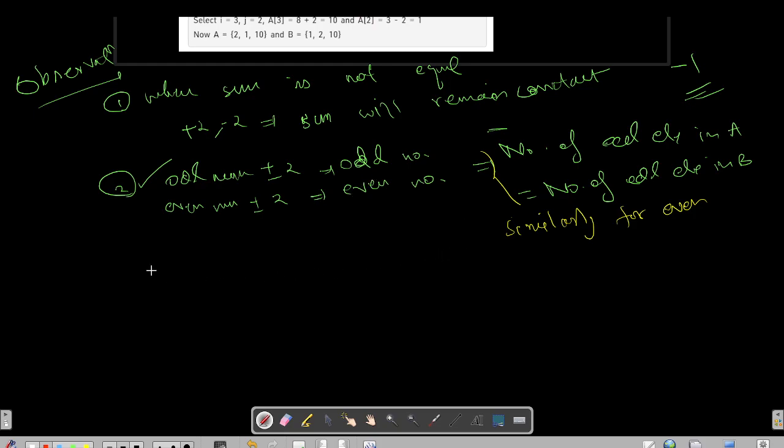Now the third ask was that you have to do it in minimum operations, right? So it's a very obvious thing: let's say you have the numbers 1 and 10. If I say you do +2 and -2 and try to match them, then you will require more steps. If I give some other numbers, let's say 8 and 10, and I give 8 and 12, right? Then you will clearly say that do -2 here and +2 here, and both are done in just one step, right? But in this case that will not happen, right?